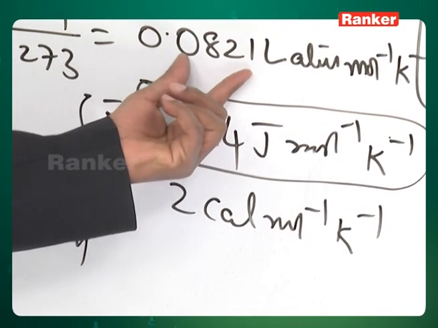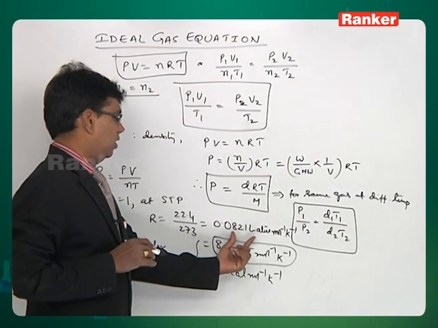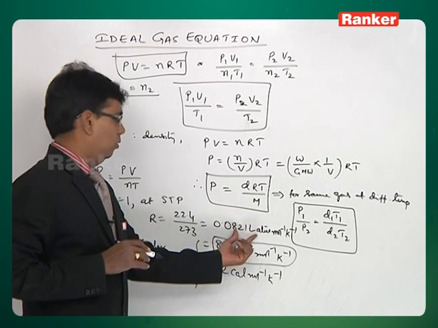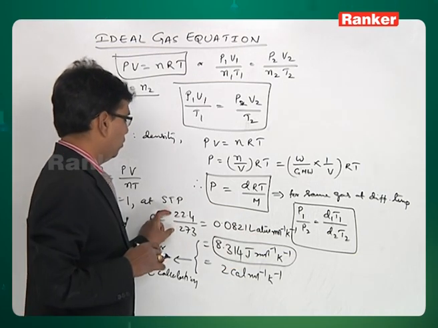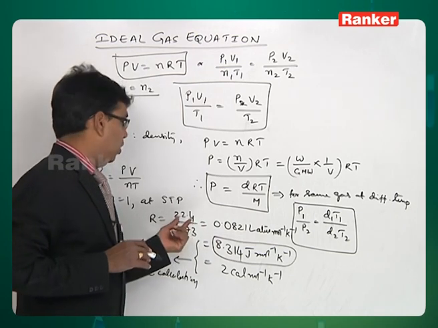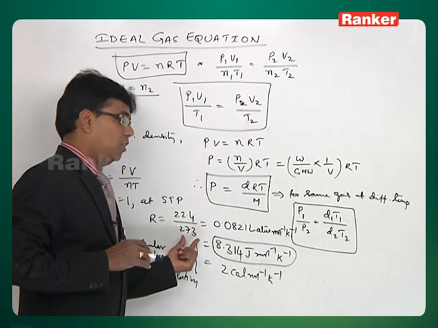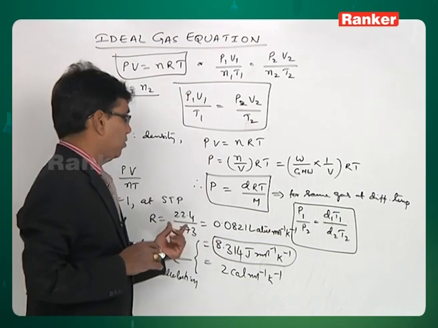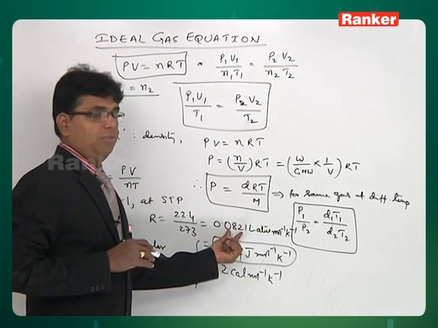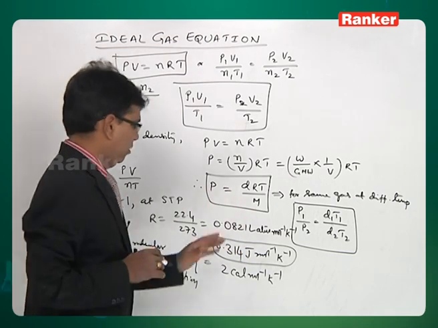But then you cannot take this 0.0821 there. For ideal gas equation related problems, let us stick to 22.4 by 273 or 0.0821, because in these cases the volume given in most of the cases will be in multiples of 22.4 and the temperature given will be in multiples of 273 or in terms of 821. So, the calculation part also will become easy.